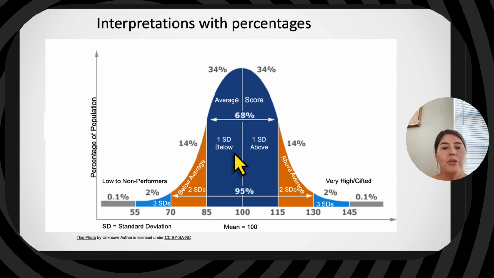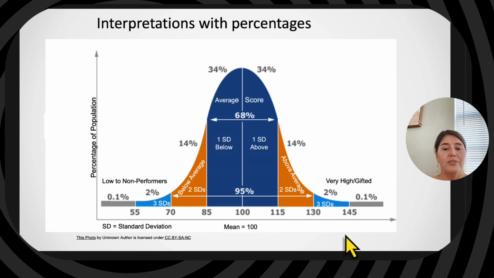Next to the dark blue are orange sections that represent scores in the second standard deviation above and below the mean. Each orange represents 14% of the scores, so 14% fall above and 14% fall below, between one and two standard deviations above and below the mean. So when we add that together, from orange and blue, that's a total of 96% of the test takers usually falling within the orange and blue.